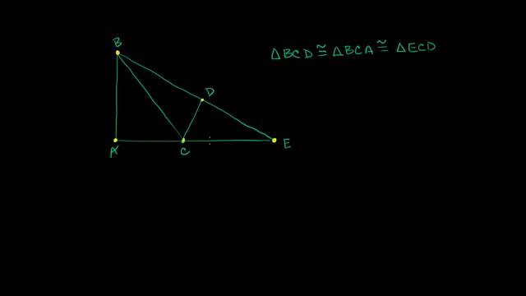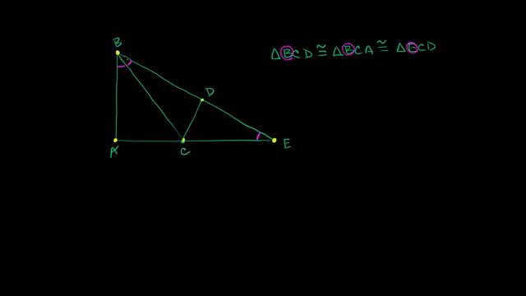So let's see what we can do here. Let's just start with the information that they've actually given us. So we know that triangle BCD is congruent. All of these three triangles are congruent to each other. So for example, BCD is congruent to ECD. And so their corresponding sides and corresponding angles will also be congruent. Just looking at the order in which they're written, vertex B in BCD corresponds to vertex B in BCA, which corresponds to the E vertex in ECD.